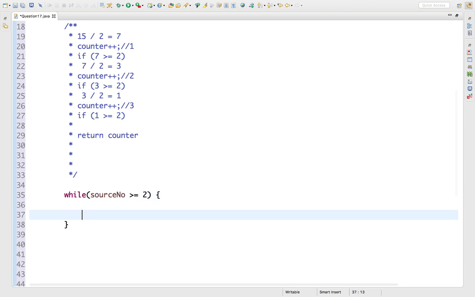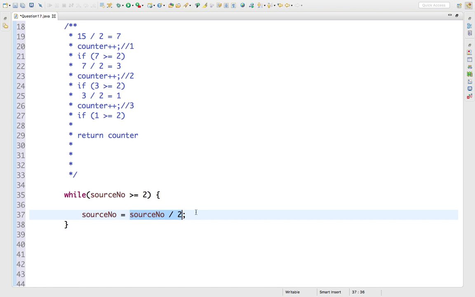Then what I'm going to do, I'm going to put the logic source number divide by 2. So what it is going to give me, it's 15 by 2, it's going to give me 7. But I need to have that 7 back, right? I need to update the value of 7. So I'm going to update the value of source number to the newly generated number over here.